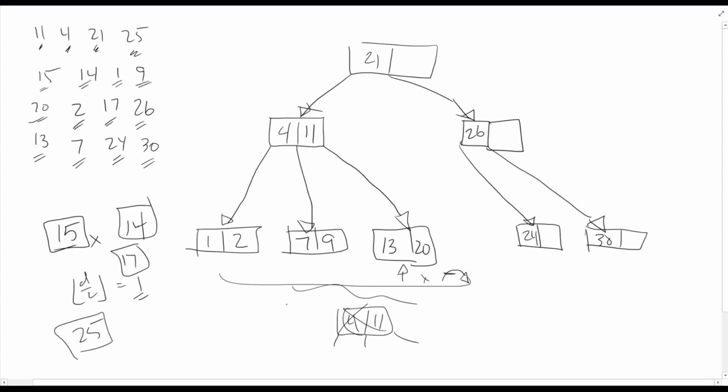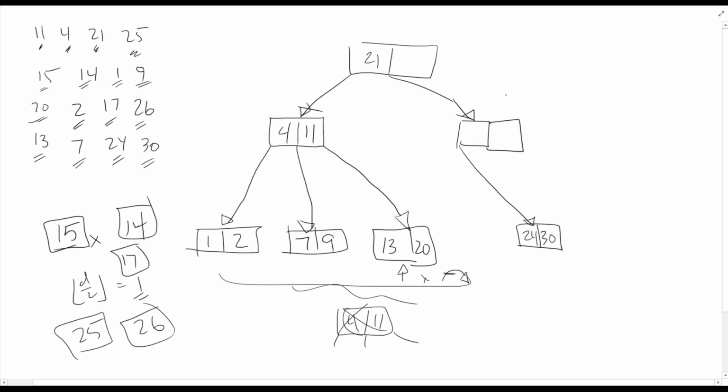Okay. And maybe let's try one more then, because again, if we do this one more time, if we try and delete the 26 now, then we don't really have the freedom to redistribute. And so what we want to do is do our merge, but remember we can't do the merge until we merge these two. So again, this would probably involve a few steps. The 24 would go up, we'd see the emptiness gets forced down, the 30 gets merged over, and now we can merge, or sorry, not merge, because we actually have too many nodes over here. We can now actually do a redistribution.